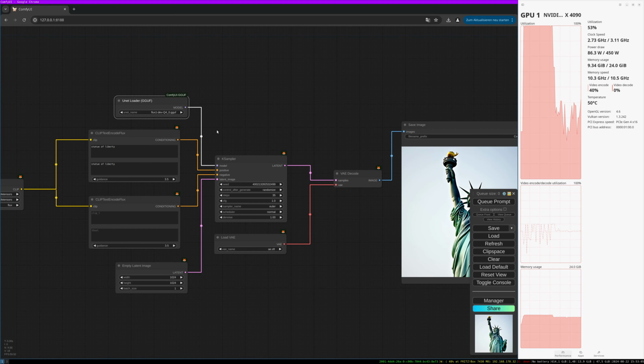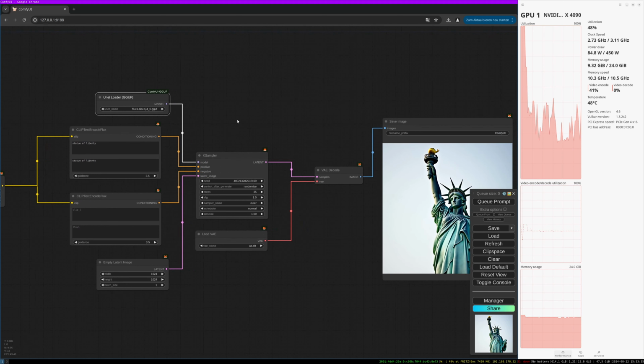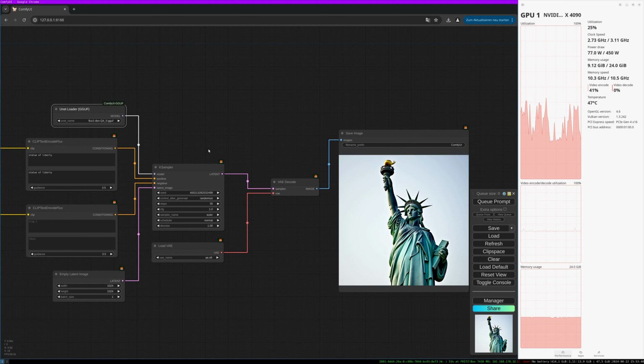Maybe if someone tries the other models, write into the comments below which of the models you prefer, which is working for you the best. So far from all the models from the special repository I tried, the Flux Dev Q4_0 GGUF is the one which gives me the best mix of features. So give it a try.